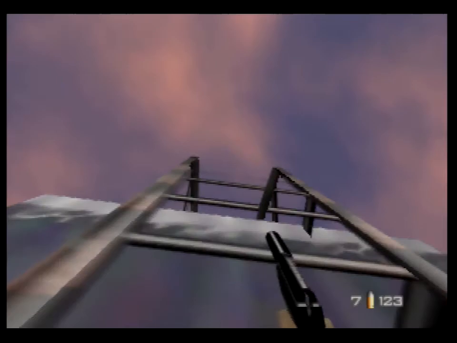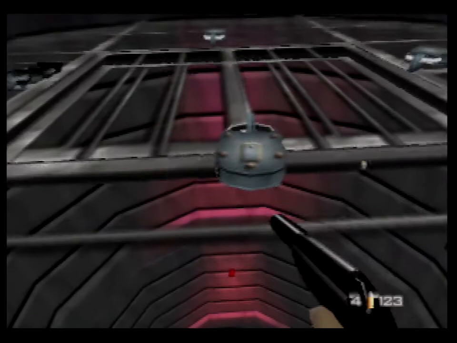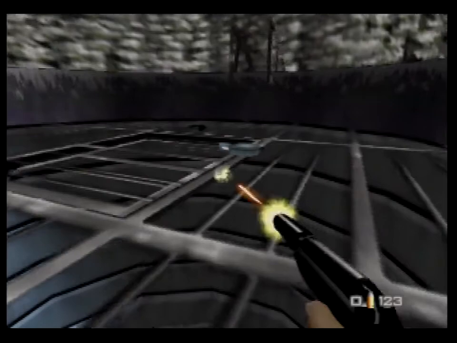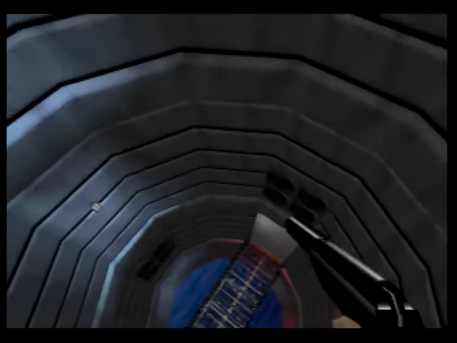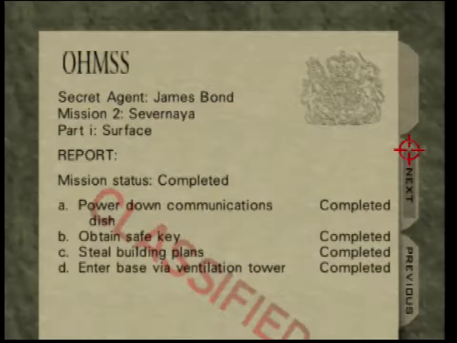Rather close proximity to be exploding the locks, so I'm just gonna shoot these off. And in we go. We've infiltrated the bunker. Just jump in, Bond. There's nobody up there on the ventilation tower. Alright. Surface complete. Next mission.